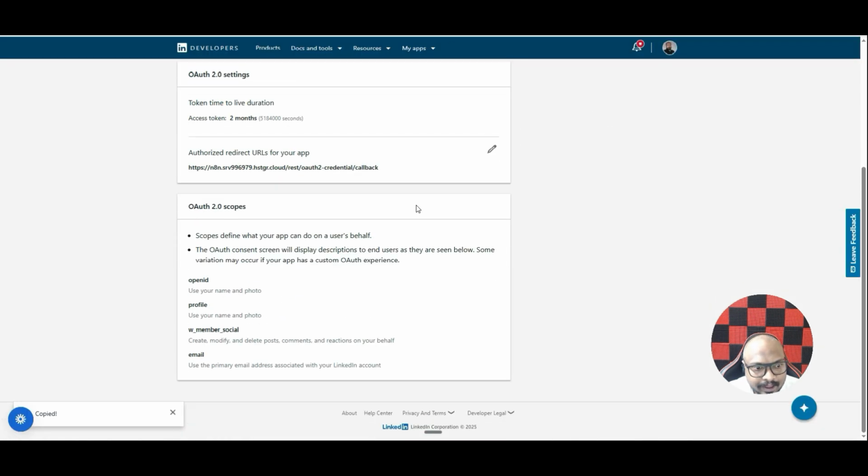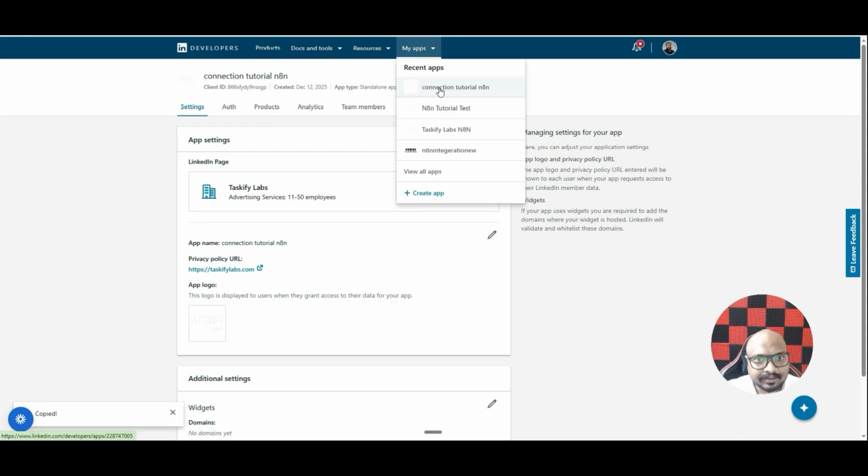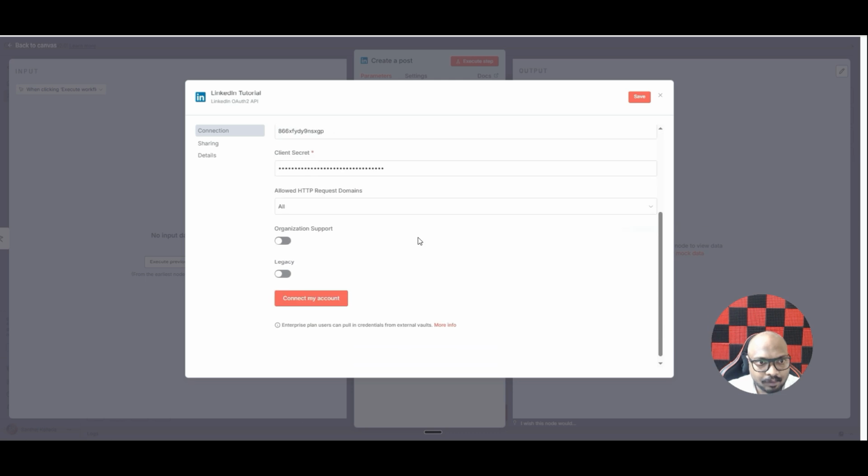And one more thing I just wanted to let you know is, after you created the app, sometimes it might take some 5 to 10 minutes for this to get activated. So please keep that in mind. Sometimes even if you're doing everything correctly, it may not work for the first 5 or 10 minutes. Now, yeah, almost everything looks good.